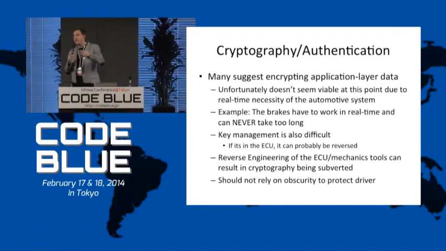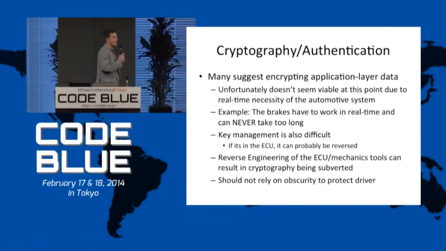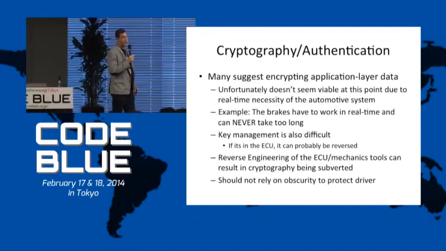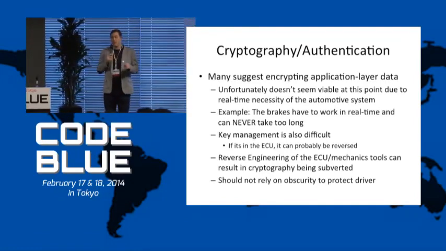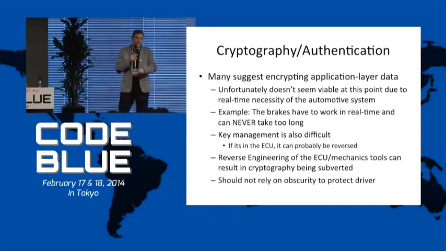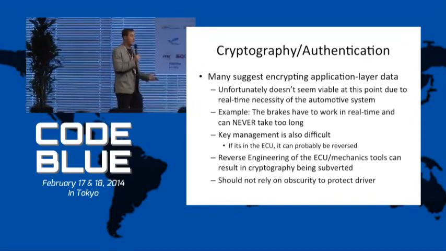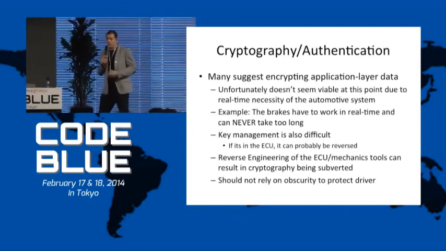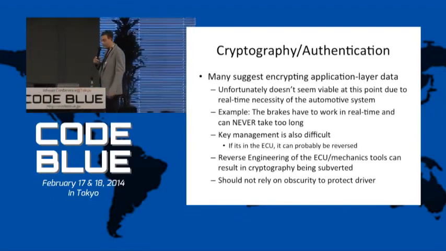The keys for these things are problems as well, because you can't really use PKI for this, and the keys are going to need to be shared. So they're going to be on the mechanics tool and on the ECU. We showed how easy it was to get it from a mechanics tool, but I'm certain we could have got it from the ECU as well. We just were better with Windows stuff.